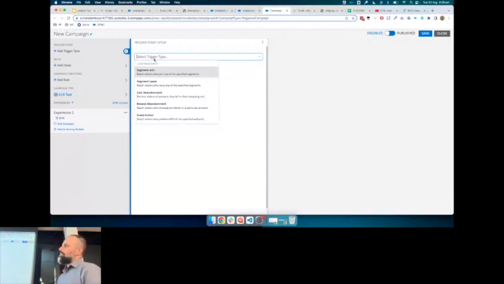I can create a campaign, essentially a triggered event based on any of these things. So a segment join. When someone joins a segment, that's a trigger. Go do something. When someone leaves a segment, a cart abandonment, a browse abandonment, an event action, any event. So think about in a sitemap, your customer might go, hey, when someone does blah, some obscure action, can we trigger a blah, blah, blah? And the answer is yes.